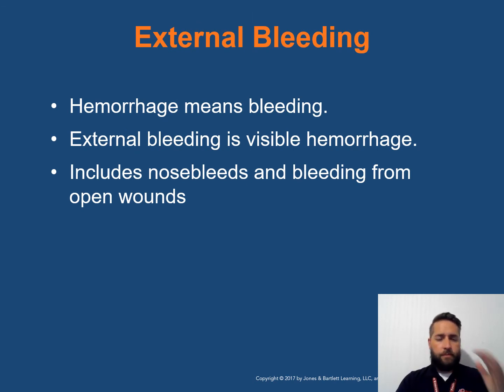Hemorrhage. I still can't spell this word. Tell me if that ain't bad. I've been doing this for so long. I have to really think about it as I'm typing it. It's bad. So hemorrhage is bleeding. All right. So if you hear of internal hemorrhage or external hemorrhage, bleeding. That's all it is. External is easy to see.